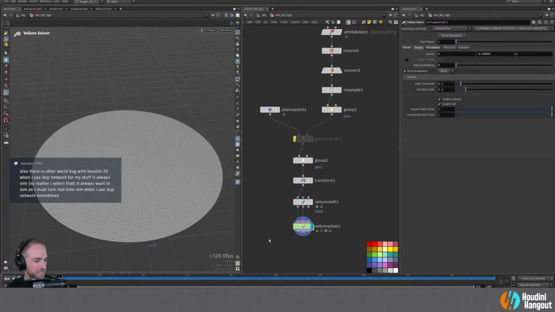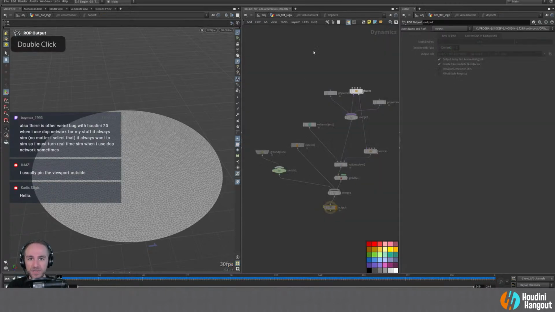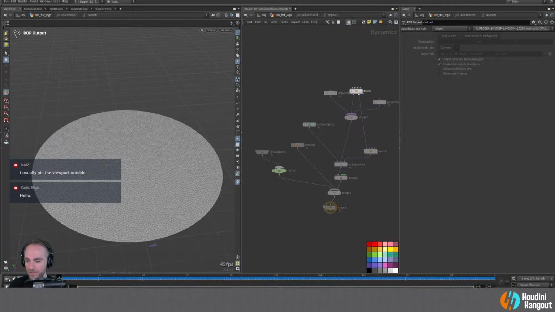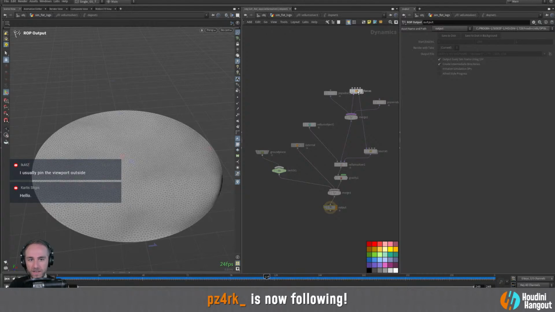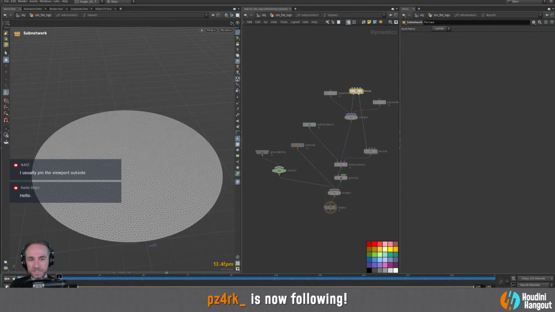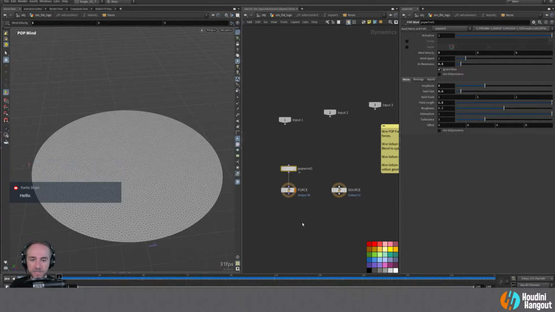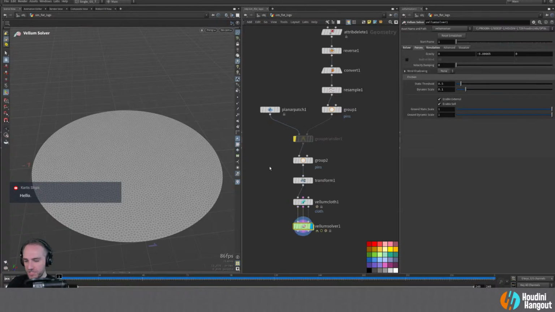Another weird bug of Houdini 20. When I use DOP network for my stuff, I always usually pin the viewport outside. That's interesting. Yeah, you could do that too. Sure, you could pin the viewport outside. But it should work actually in here because you're in a dynamics network. So if you go up one level, this is a solve, you're in the network, right? All that's happening is we're in this one sub network in here. So I wonder if that's the problem. I wonder if it's a sub network thing. This is actually the DOP network that's inside of there, right? So then there's all of these levels here. Anyways, too much information, but hey, Carlos, welcome.